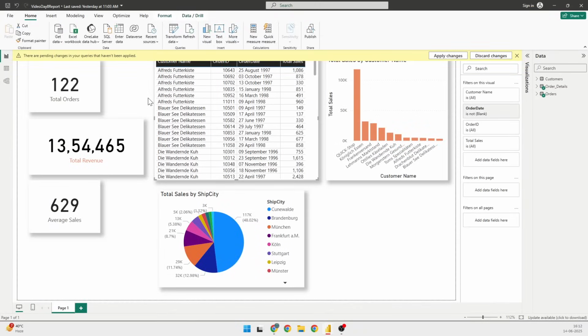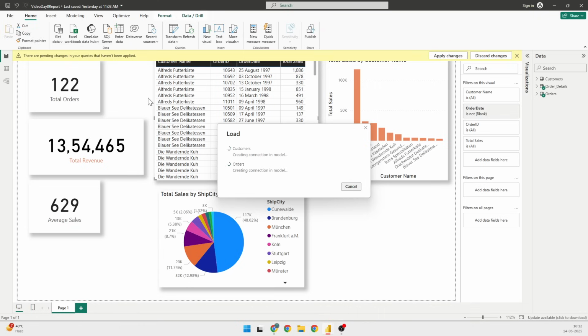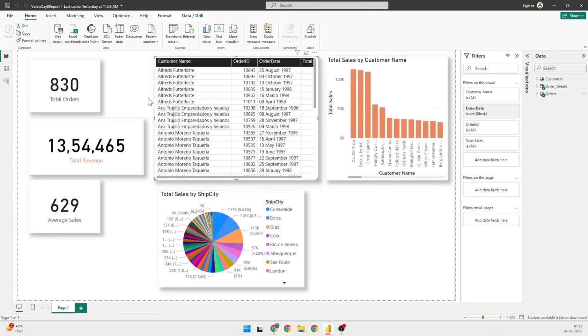The moment I close and apply, you will see a lot of changes happening everywhere, because now we are taking the data of the customers from all the countries. Now the first thing that we have to do, in order to work on the filter, is I will first go into the visual called customers. So this is where we'll be working.